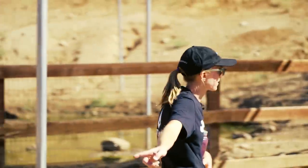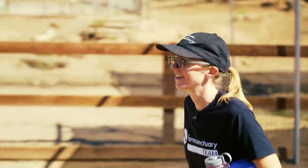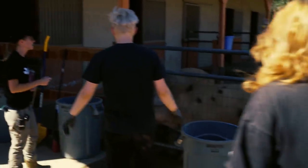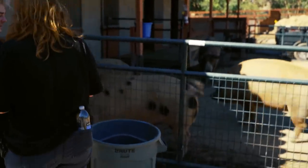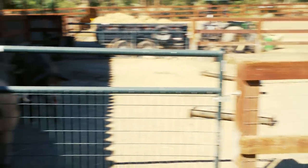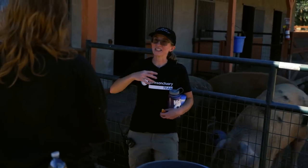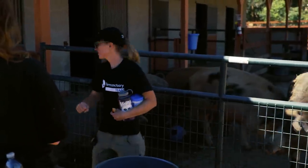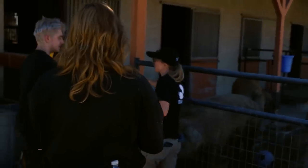The pigs know that it's breakfast time. Let's go. I'm so excited. Who's going to be feeding them? I would like to feed. Okay, so there are six different troughs that you'll go and dump the food in. You don't want to dump it when the pig is already there because it's just going to fall on their face. So you kind of want to beat them to empty troughs. And just move slowly. If you run, they will run.